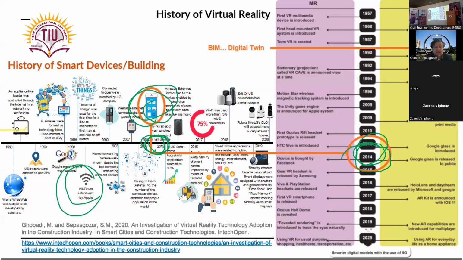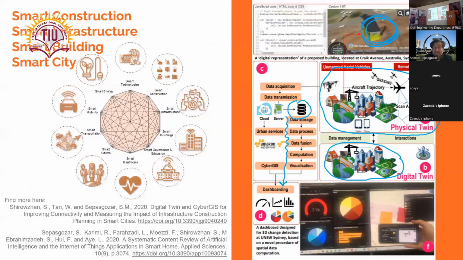So that's why the rate of technology acceptance is going to increase even more in the future. We have a lot of smart concepts, smart environments. It can be a smart building, city infrastructure, or construction. But the new concept is integration and connectivity, because in the previous years, the question was how to make things smarter. But right now, the question is how we can connect them, to share data, to use the data in an efficient way.